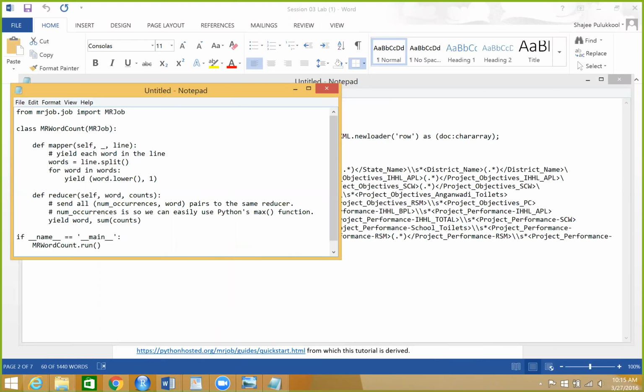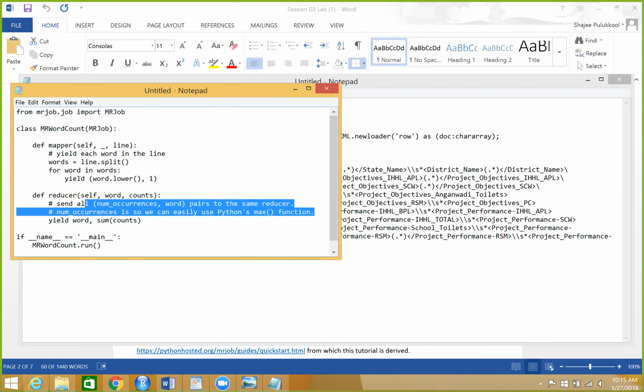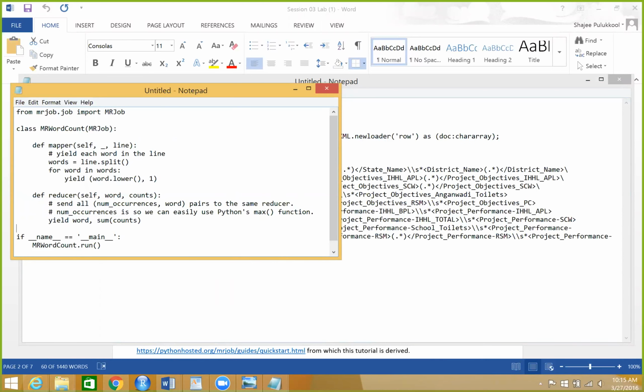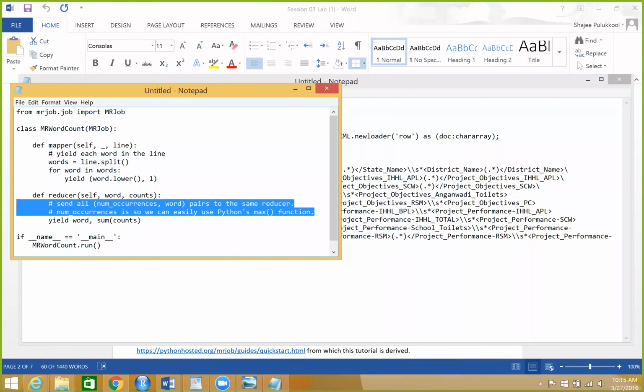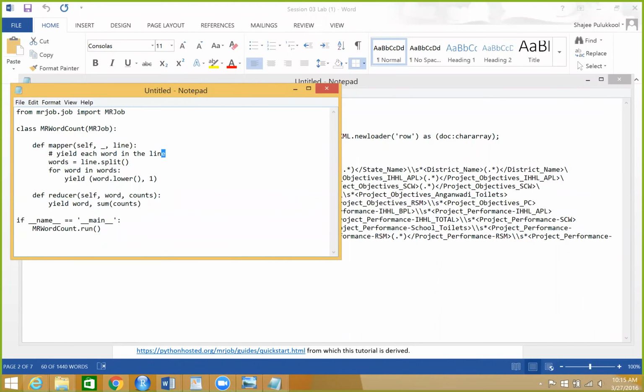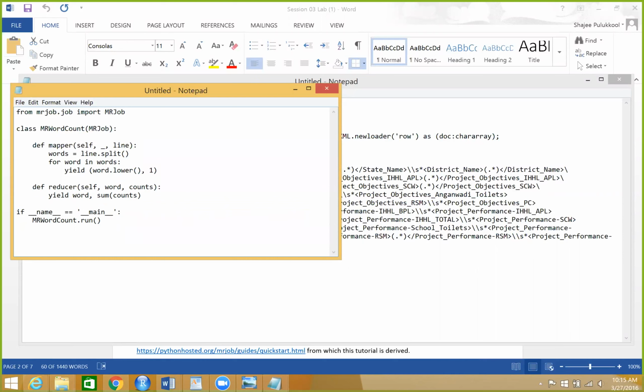Let me remove all the comments so that you guys can really visualize how small your program is. I'm just going to remove this. Done. And this is also done. Okay, that's it. This is my MapReduce program.